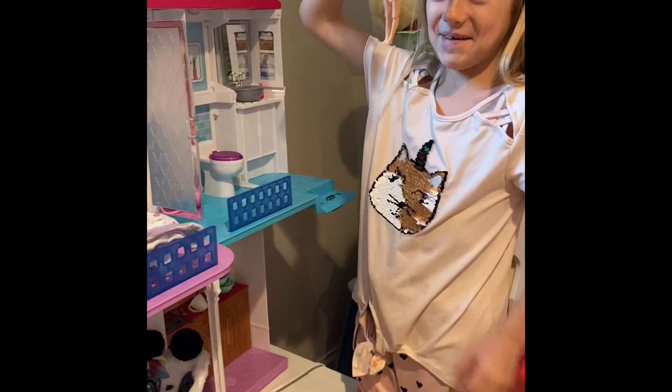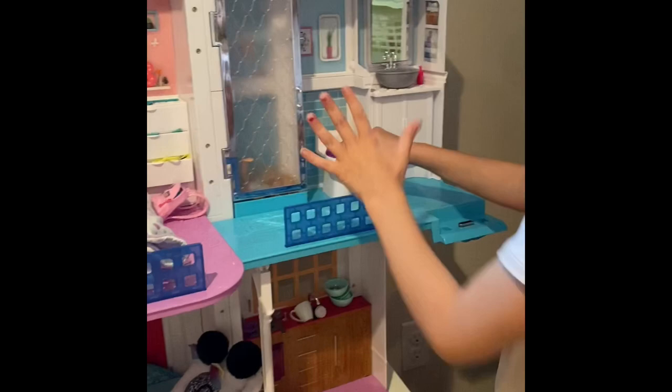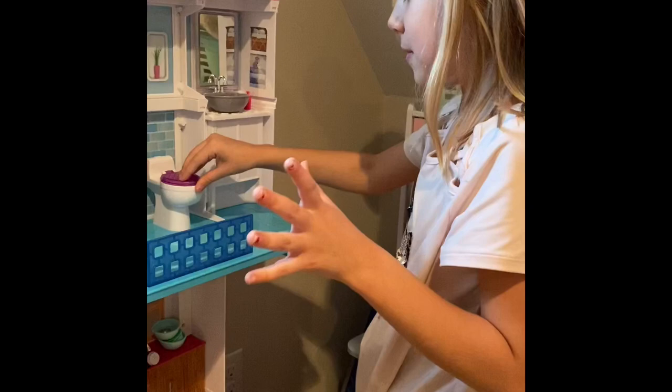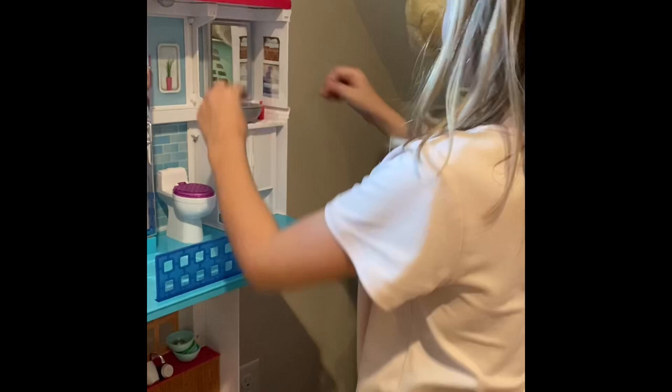I don't know what Chelsea's doing in here — she's in the bathtub! You guys can see the bathtub, it actually has things but they're fake. I'm going to put those back in. And we have a little toilet — it's kind of dirty, we need to wash it a little bit. But we have a little flushing toilet and some soap that can come on and off, and you can wash your hands.